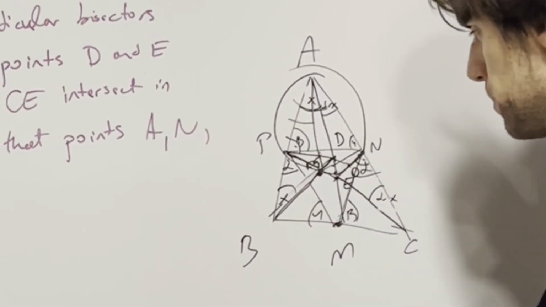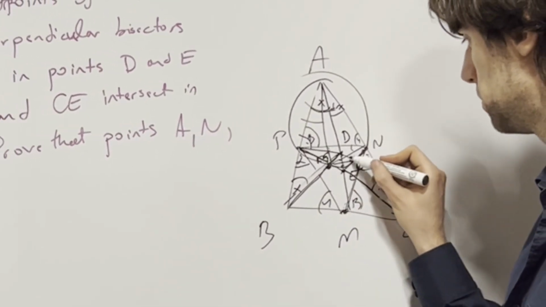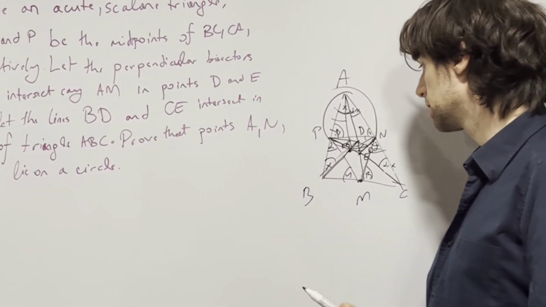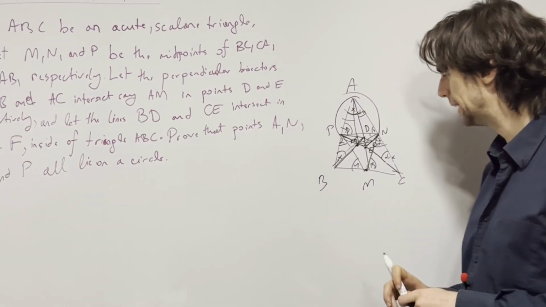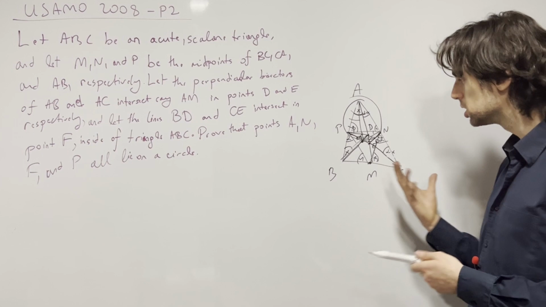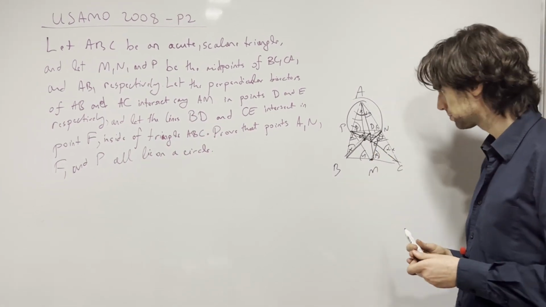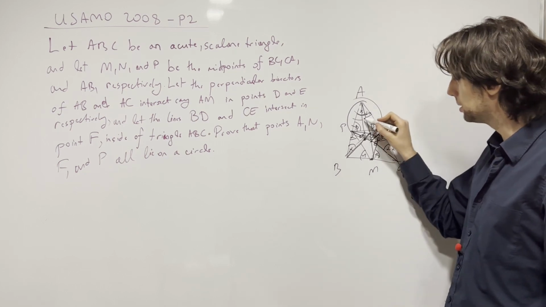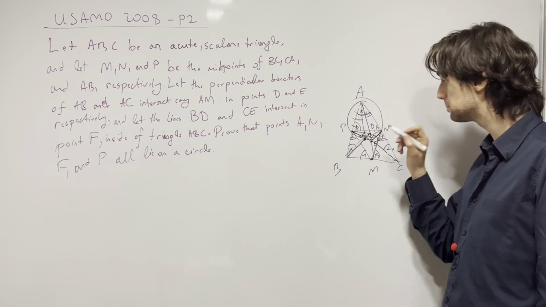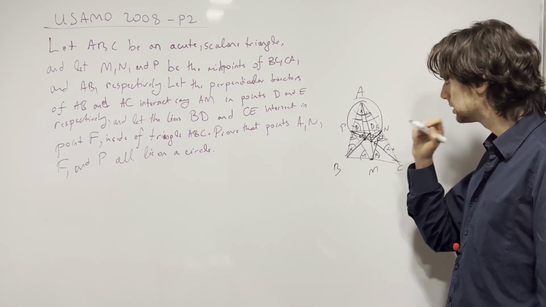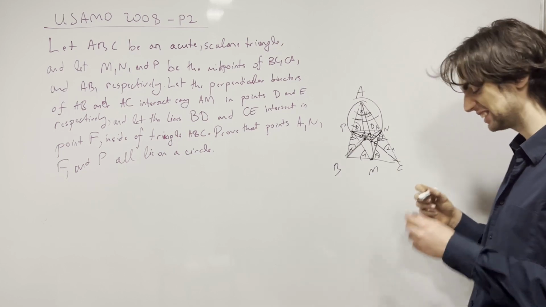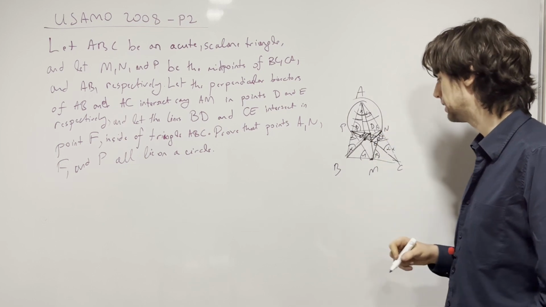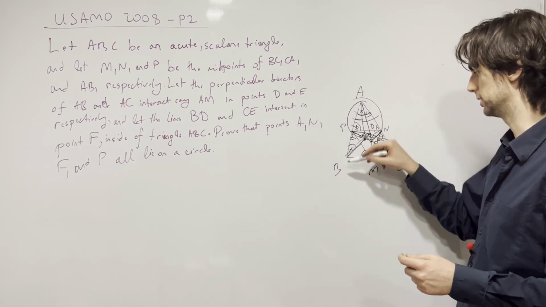What would this angle be? This angle would be equal to this angle right here. Is this angle anything interesting? Do we know anything about point P? Anything that's peculiar? Well, not point P, point F. What is it about this intersection? Maybe we know what this angle is. Maybe we can get these two angles. That's difficult. Though, wait a second, I'd get gamma, I'd get beta. These two triangles are similar.